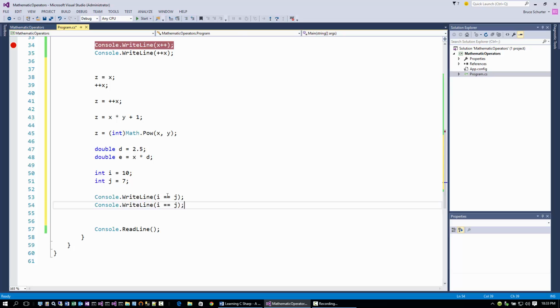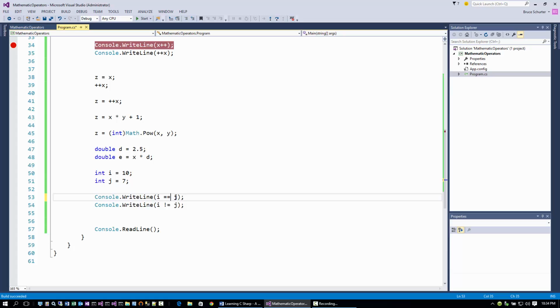The result of each of these operators, the equals operator or not equals, which is exclamation equal, it always returns a bool value, true or false. And notice to compare using equals is two equal signs next to each other rather than the single equal sign that we've seen everywhere else, which represents assignment.